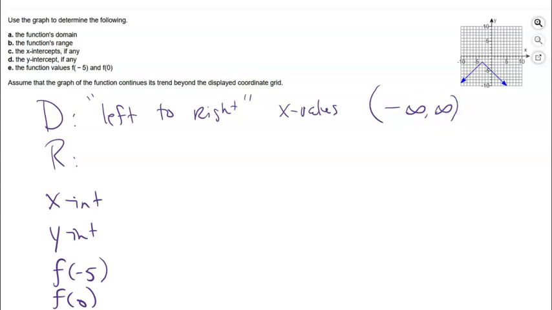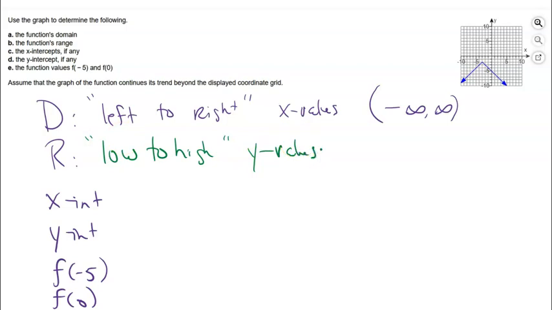Everything is covered. If I highlight that, that's just the whole x-axis because it goes this way forever, that way forever, and all the blue stuff in between. Okay? Hey, and that's not an easy concept to get. All right, range. Range is low to high. All right, so let me write some of those words down for you. So low to high. That's one way to think about it. Another way to think about it is y values.